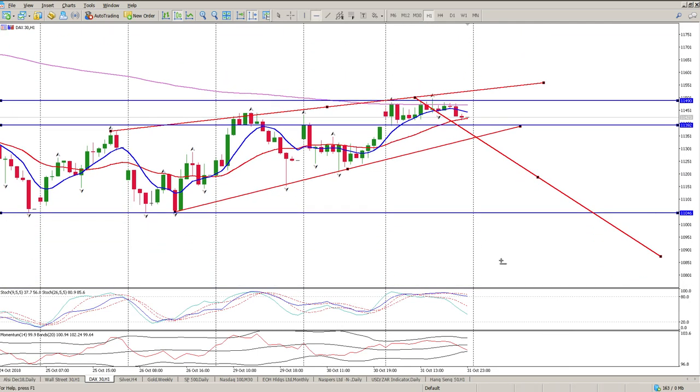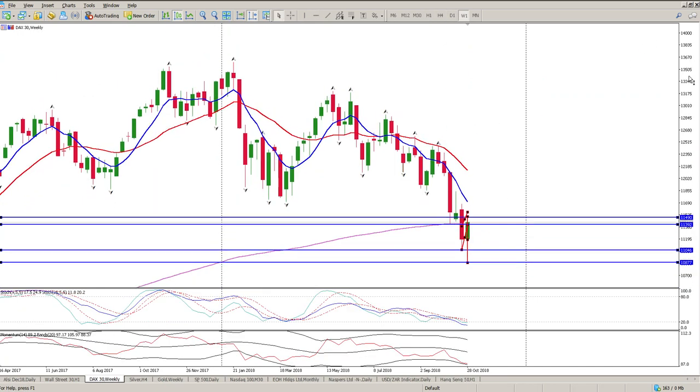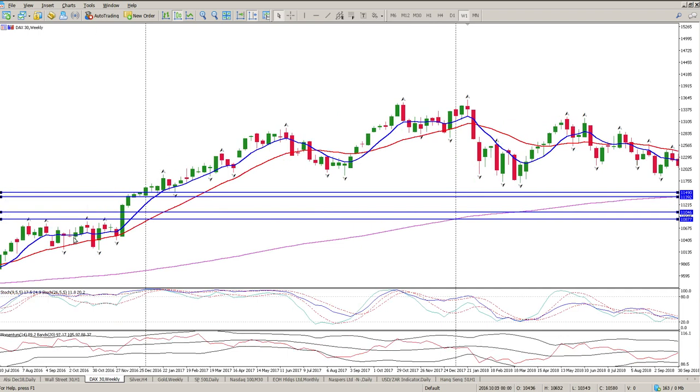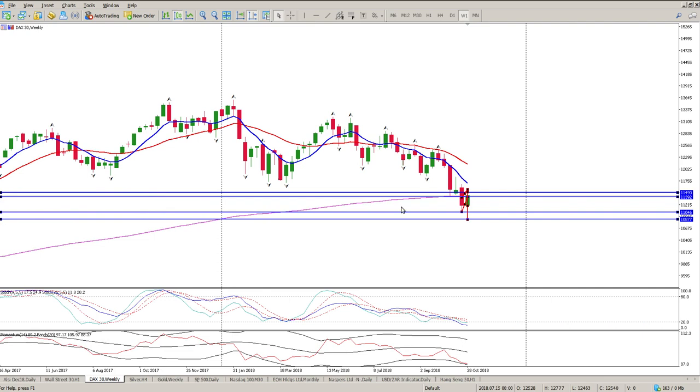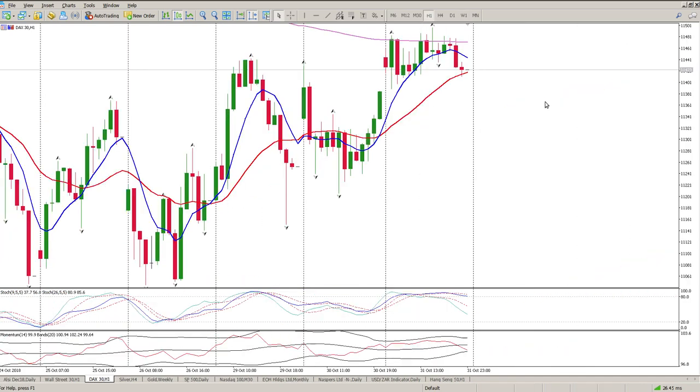Which takes us a little bit further down, and we'll just look at a weekly because that'll pick it up for us. So it takes us down to target this breakout area here, which is 10,877. That measured move is still in play, as I pointed out in the last couple of videos. The other thing to take cognizance of is that we are at the 200 moving average of the weekly. So I think it's a pretty simple plan for today.